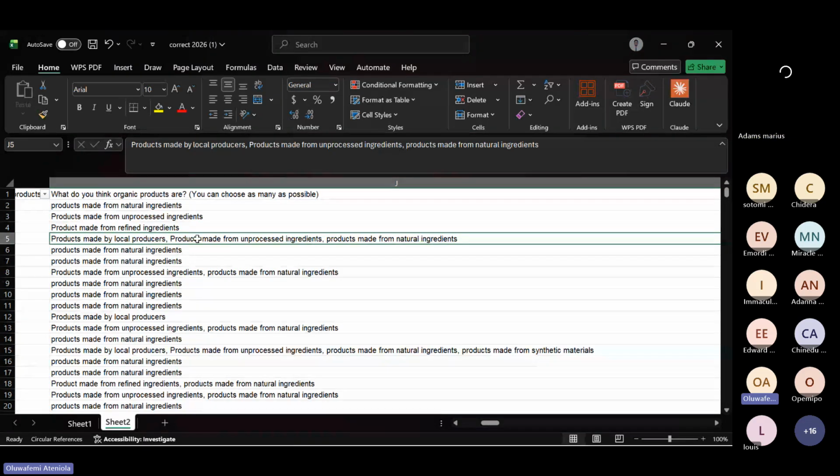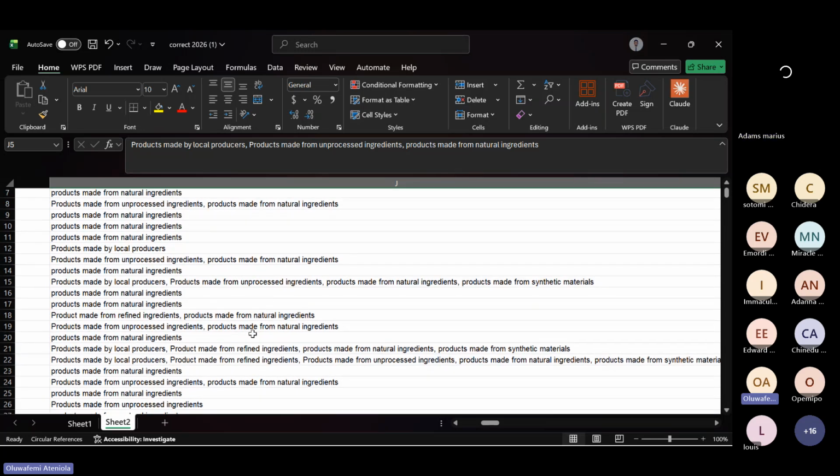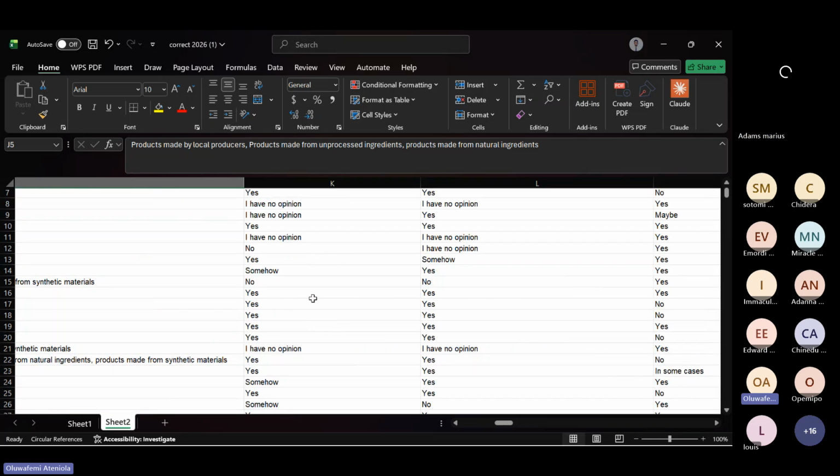So I believe this is a multi-choice question, well, not even multi-choice. This should be a checkbox question, meaning they are allowed to choose a couple of options. So this might be a little bit difficult for us to analyze. Not too difficult, but we'll try out different techniques we can use to approach all of this.